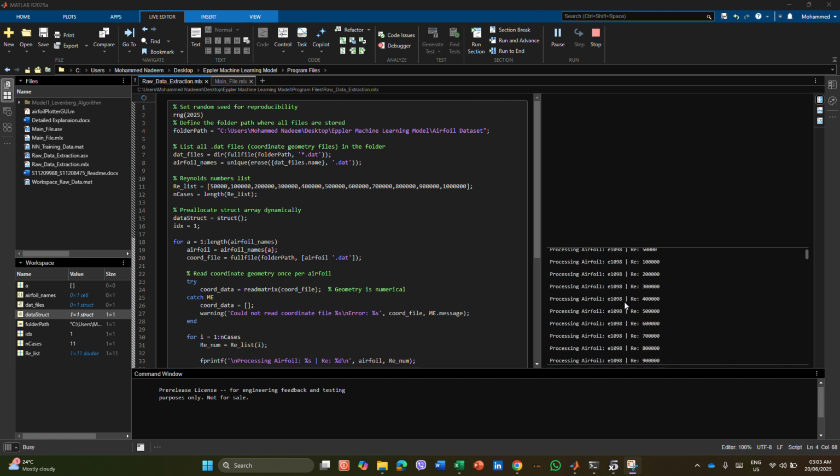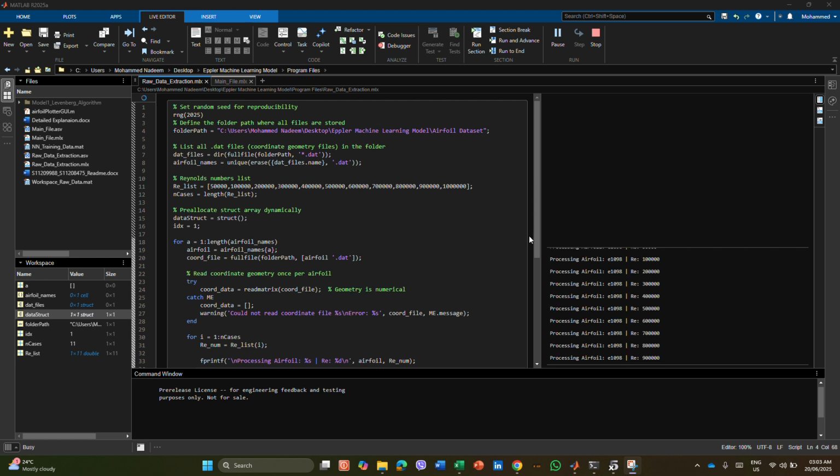Here you'll see all the progress, all the airfoils that have been exported. We are trying to create a data struct in MATLAB so that we have organized information of how our data set looks.